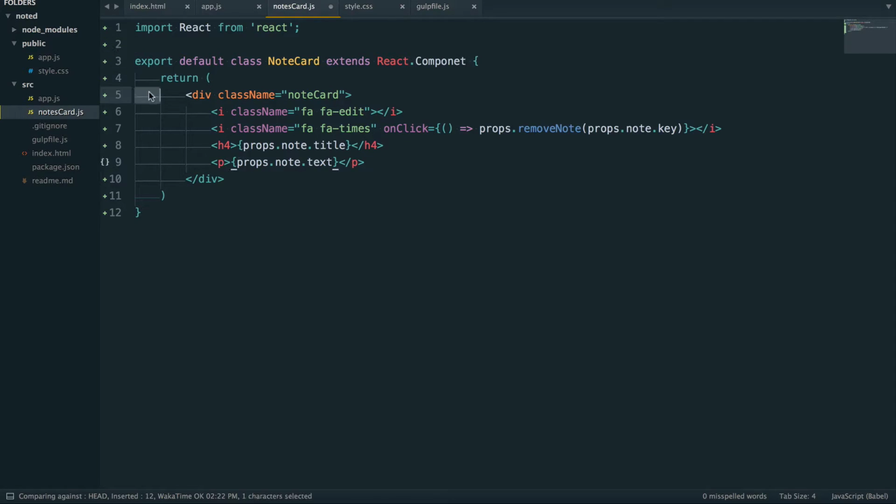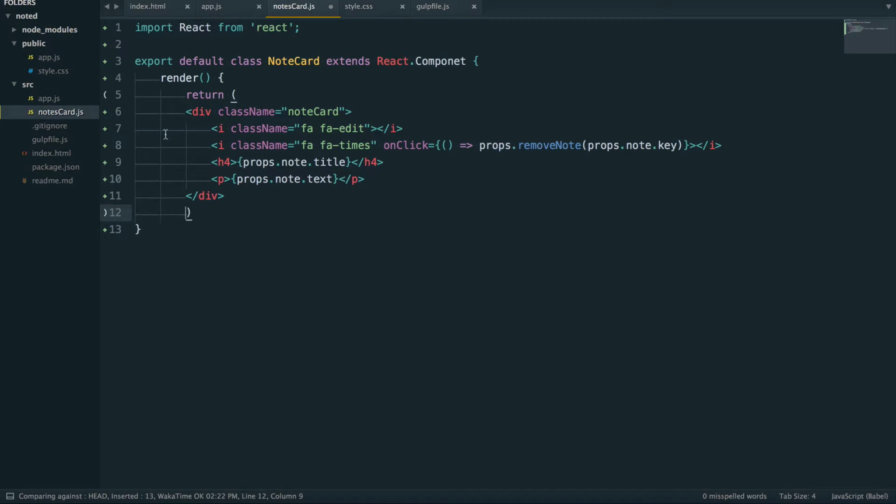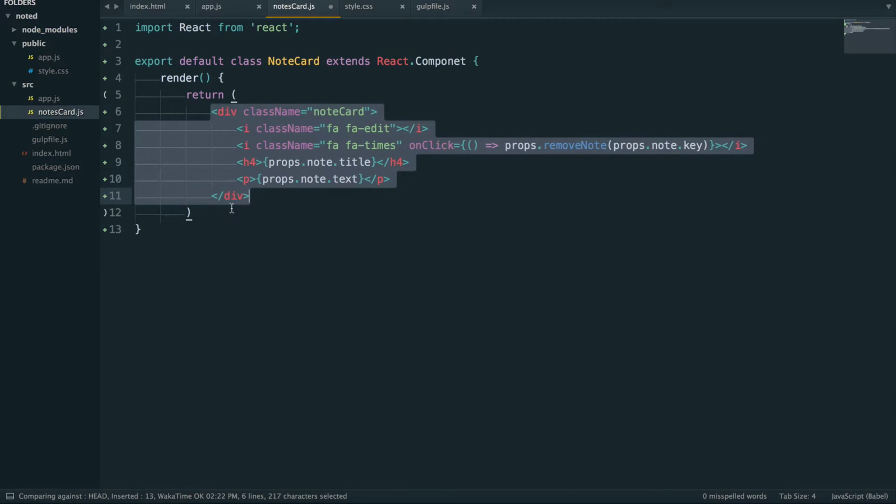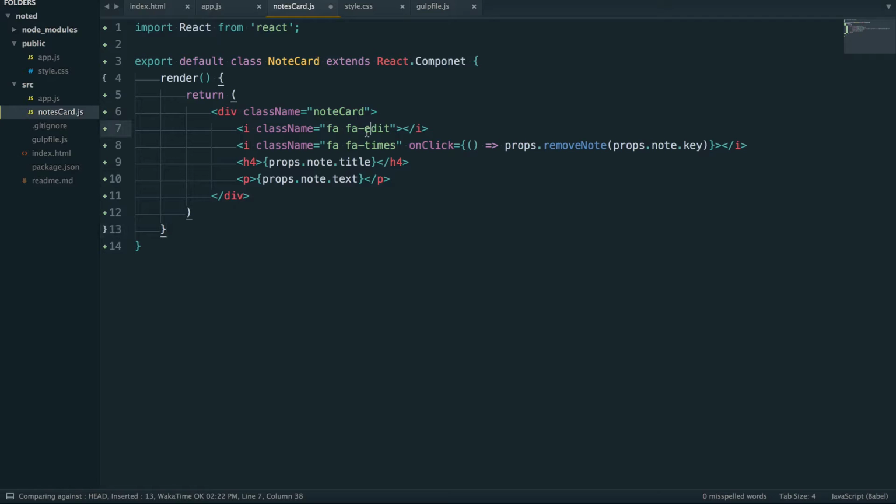That stays the same like that, and what we'll do is simply put this in a render method. Like such, pop this over, and then go down there. And I didn't spell Component right, did I? Component. I'm missing an N there.